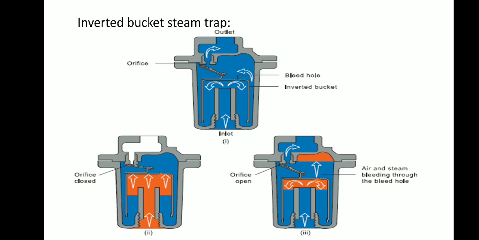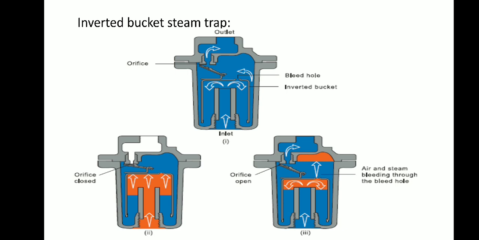In diagram 2, air reaching the trap at startup will also give the bucket buoyancy and close the valve. The bucket vent hole is essential to allow air to escape into the top of the trap for eventual discharge through the main valve seat. The hole and pressure differential is small, so the trap is relatively slow at venting air. At the same time, it must pass a certain amount of steam for the trap to operate once the air has cleared. The parallel air vent fitted outside the trap will reduce the startup time.